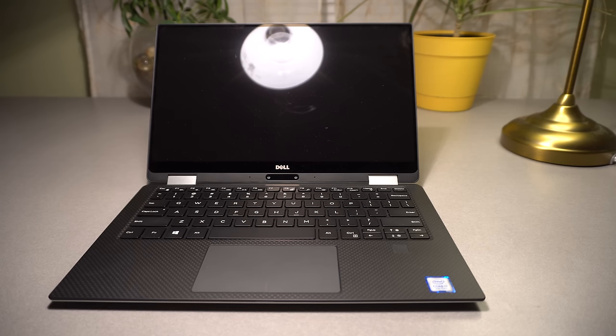And also same with the charger size. I'll include a photo of it, but it's a very small little charger that uses the USB-C format. And this computer has two USB-C ports, and both of them can be used to charge the laptop.